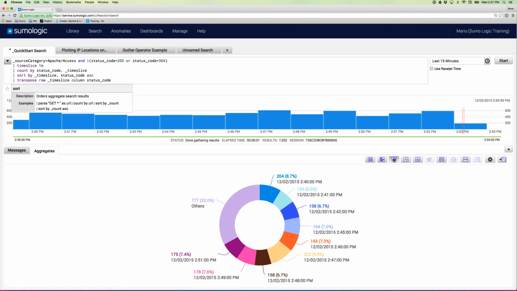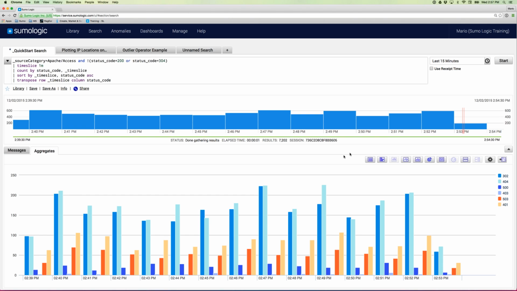Let me go back here for a second. Unfortunately, we don't have time for me to show you all the settings for all of these, but at least I'm going to show you a couple so that you can get a good gist of the different settings. So I have a column chart. Whenever you choose any of these charting options, you can go to settings and start playing with some of these different options.